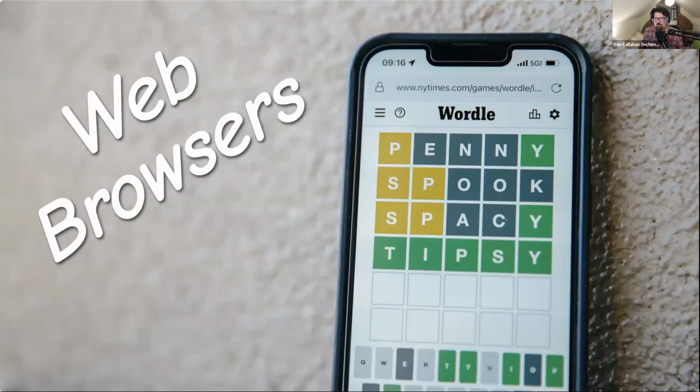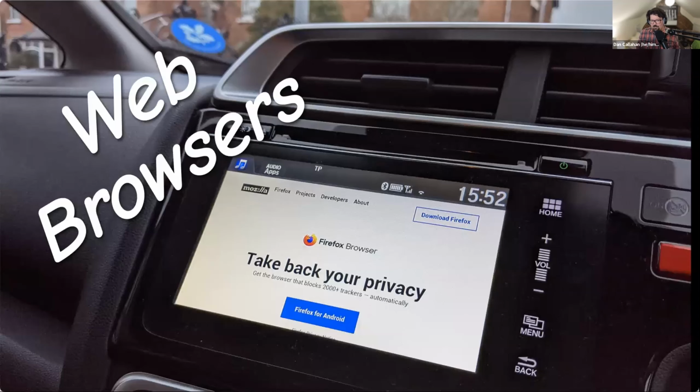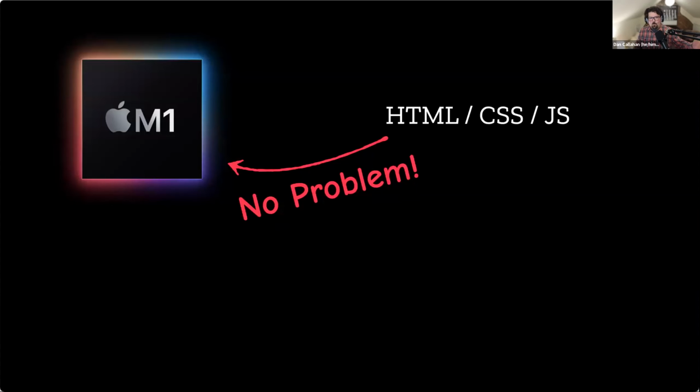The web works on your phone. The web works on your car, at least my car, and I don't know why, but it's there. When your laptop vendor decides to convert from Intel to ARM architecture for its CPUs, no problem. The web goes with it. And the web goes with it because the web is built on these open standards that are very carefully considered to be durable and portable and transferable.